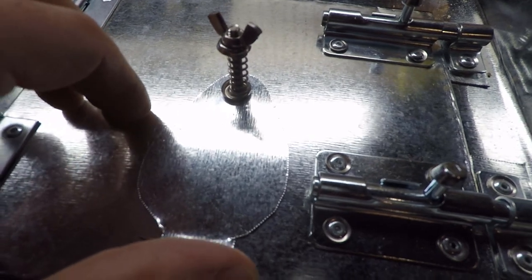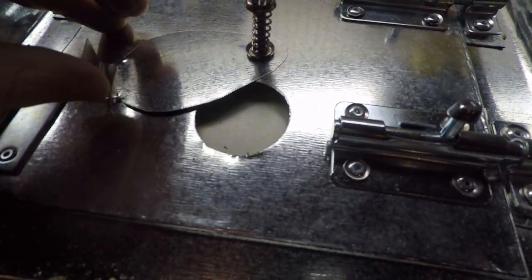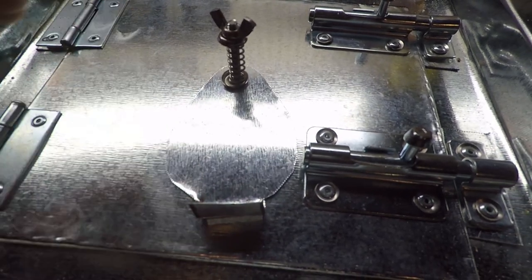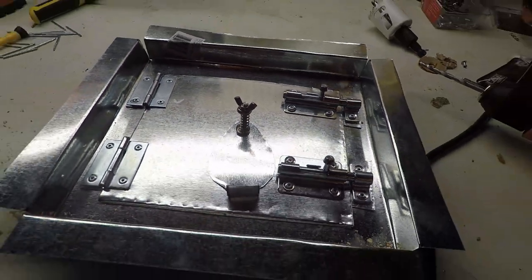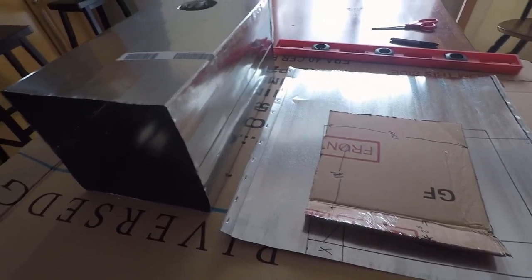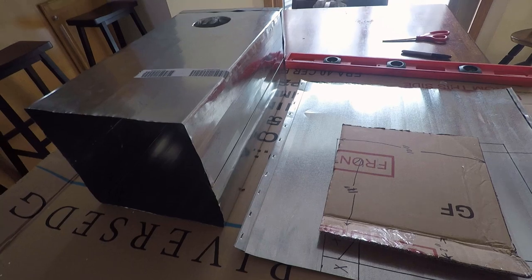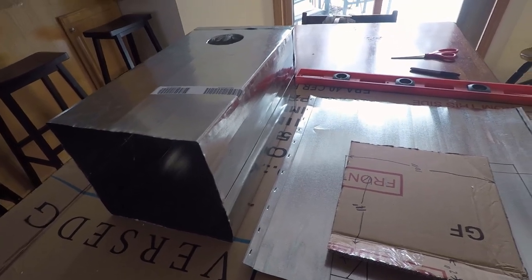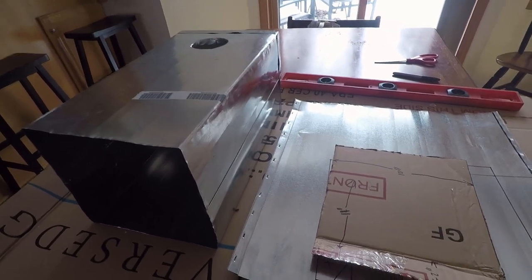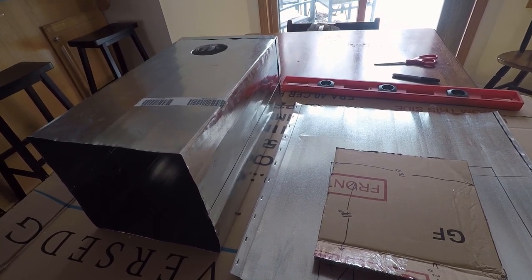There. Front of the stove is complete. So I've opted to install a baffle in the stove for two reasons. One being it's supposed to cause more complete combustion. And secondly, and the most important reason, is it's supposed to help prevent large embers from going up the stove pipe.